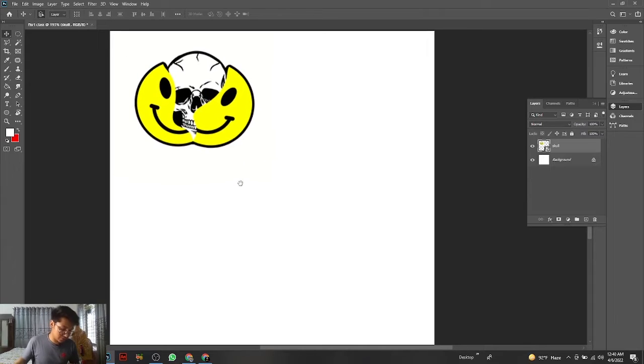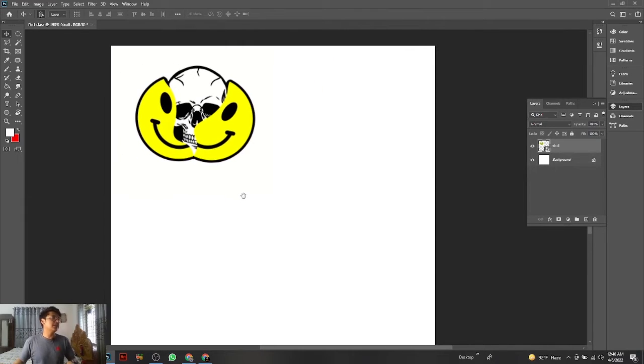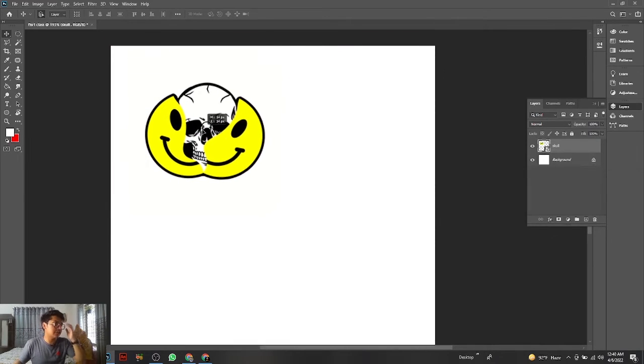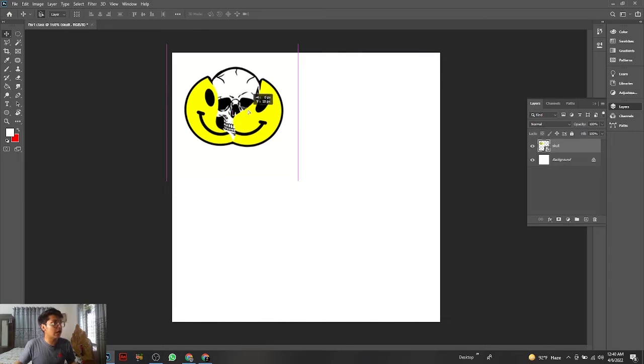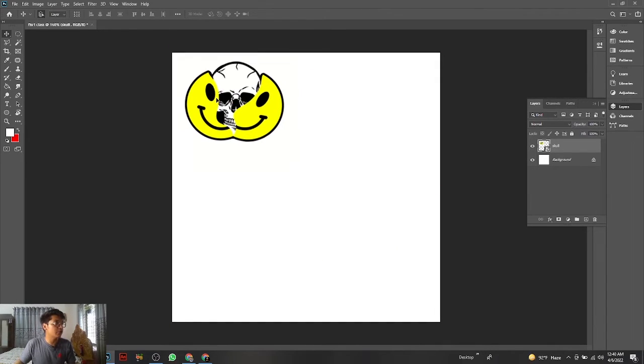Just press the space, you get the hand, and you can also click your mouse and edit it, and move it as you like. Okay, so that's our image. I just drag and drop it. That's the move tool option, how to move it, and this is how you can move it.